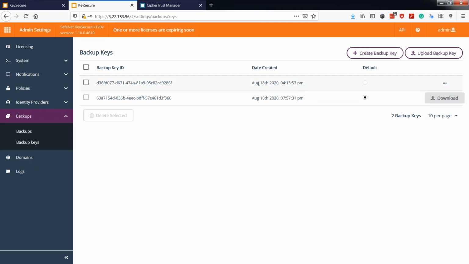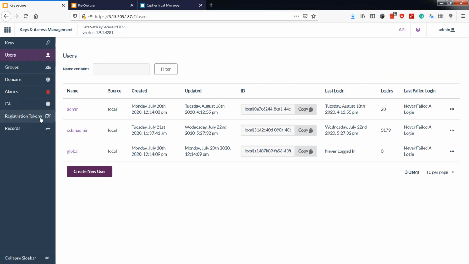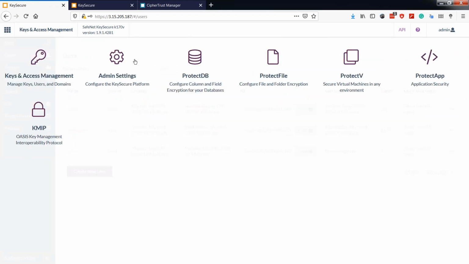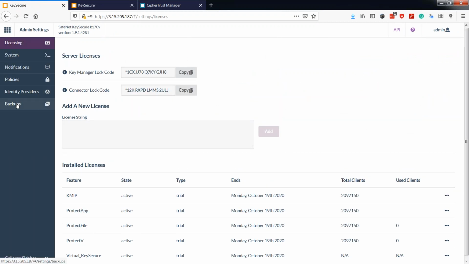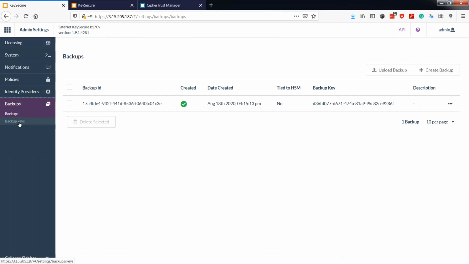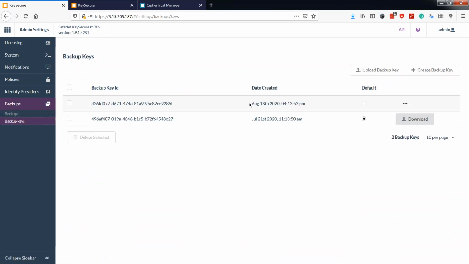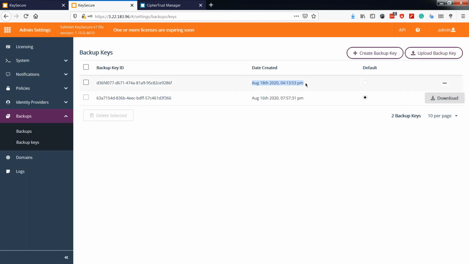If you look at the attributes, it gets the same date on which this backup key was originally created, and not the date on this system. If you look at the backup keys on the 1.9 system, the date created for this backup key is exactly the same as what we see in the 1.10 system.